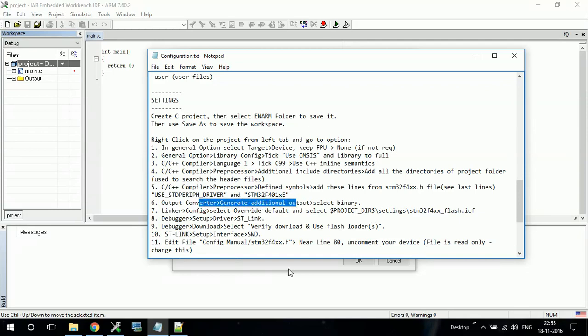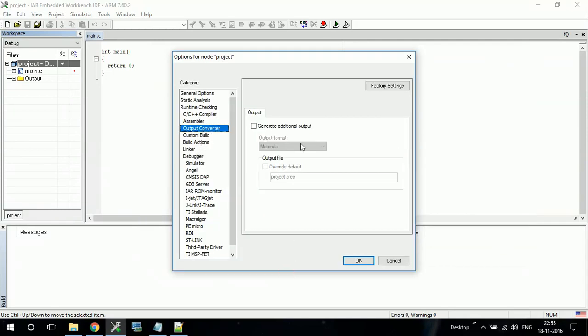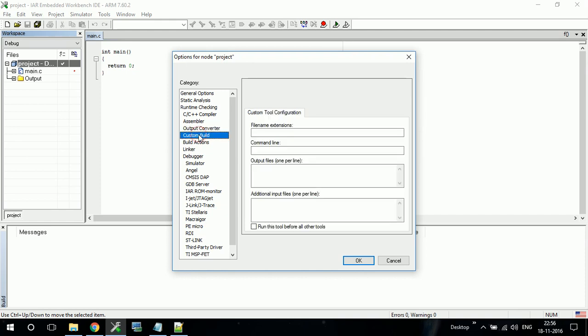Output converter. Okay, what output do you need? Actually, normally when you do programming for projects with a lot of production volume, you have to create some file which you can directly dump into the microcontroller. So you need a binary file to directly program your microcontrollers without opening IAR every time. You can use this file and the ST-Link software to directly upload your code. It will be a 2 or 3 second process once your code is completed.